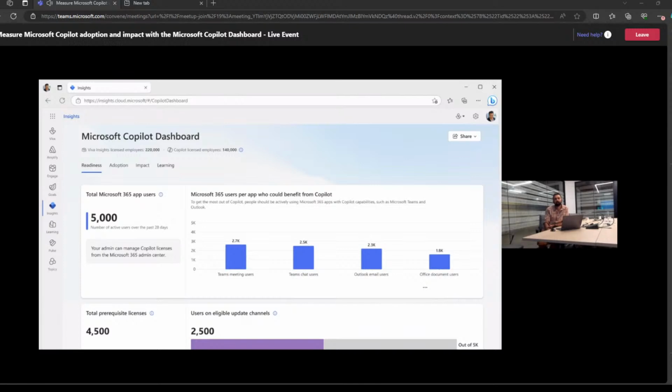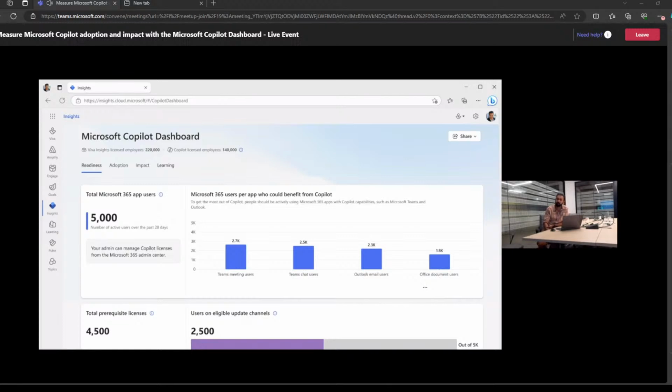We have the right set of admin controls already built within the Microsoft Admin Center. So if you are an admin, what we call tenant admins or IT admins, you should be able to go into the Microsoft 365 Admin Center, into management of Viva Insights, and then you'll be able to go ahead and say, add these users to Copilot dashboard.